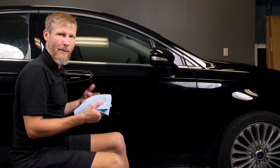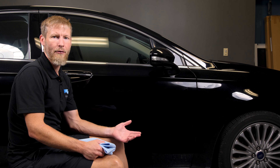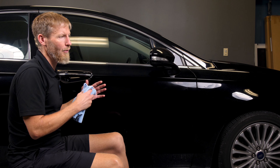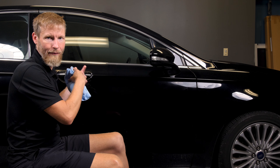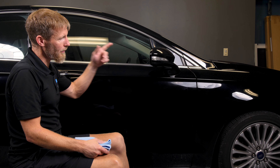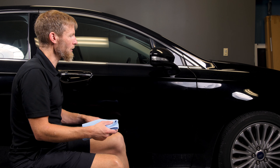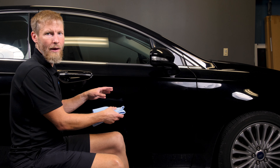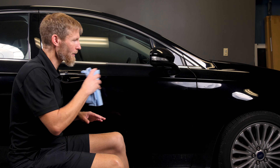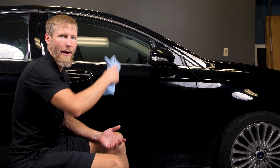We're going to wipe it off now — it's probably been five or six minutes. One note: the best way to do this so you're not just standing there waiting for it to dry is the grasshopper technique — hop back and forth with it. Do one panel like we just did here, then step to the next panel and do another panel about the same size, then come back and wipe the first one off, then go back and wipe the next one off. If you're hustling around the car fast, you can do a few panels and then come back and wipe all those panels off.